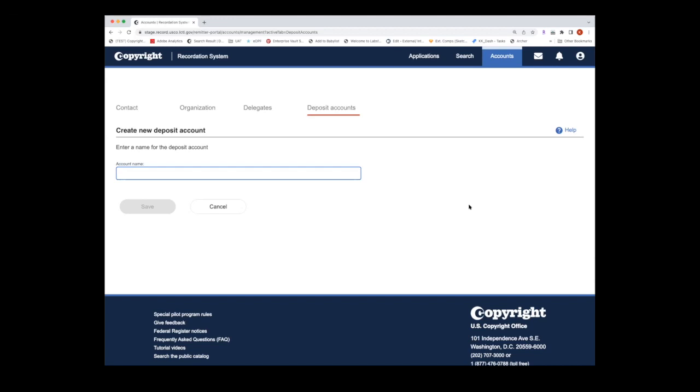Some organizations have multiple deposit accounts. It's just how your organization likes to set this up. Each deposit account gets its own statement, so it really depends on how your organization organizes their data and their funds. So I'm just going to pick a name called DA Demo Account Number 1.